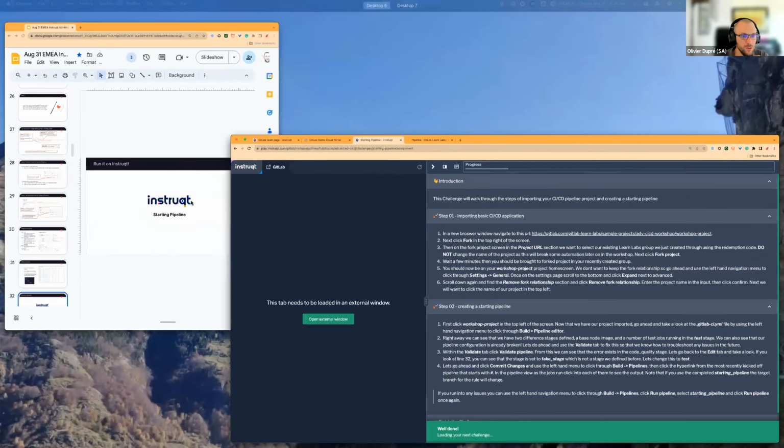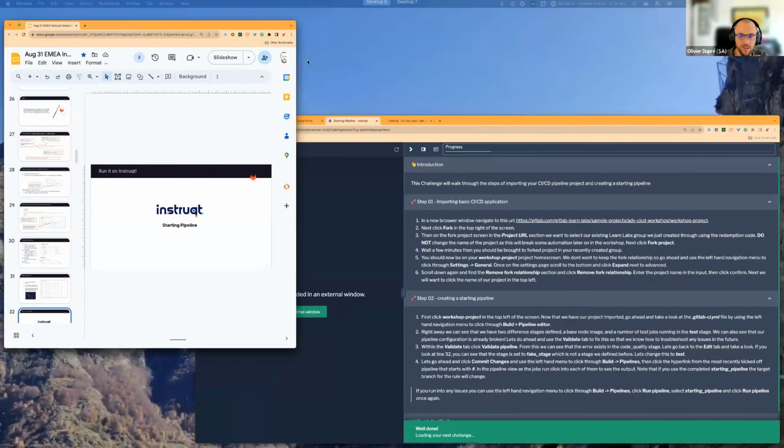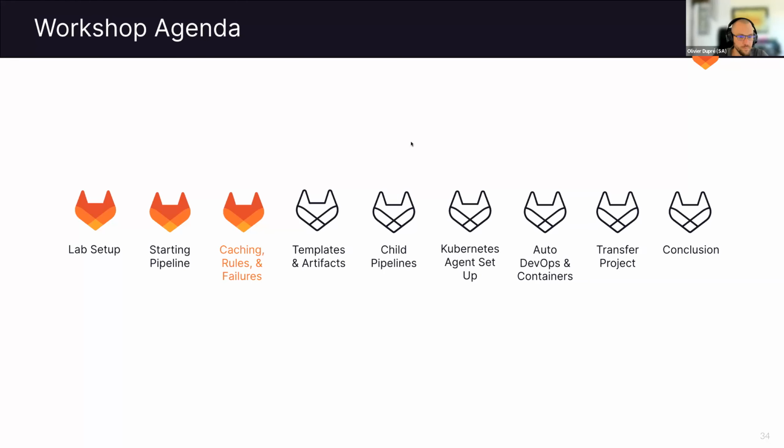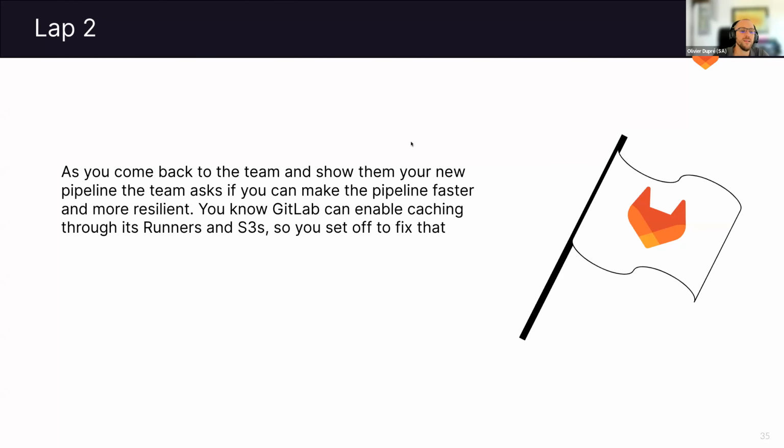So let's go back to section 2, caching rules and failures. Now in our Tanuki game company, we have demonstrated that we can build things and automate the test.